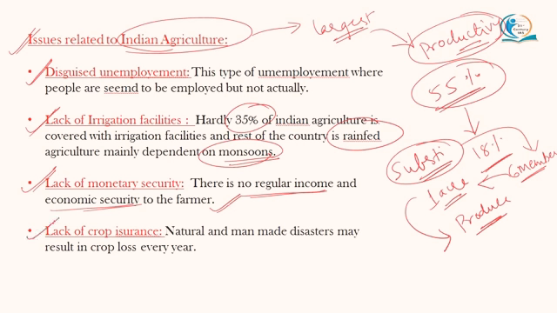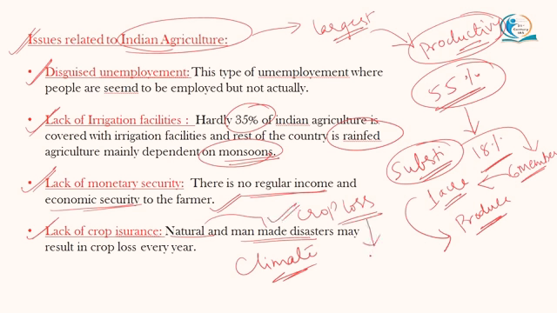Lack of crop insurance. With the recent climate change, there has been a growth in natural disasters like floods and droughts and other man-made disasters. All these disasters result in crop loss. There is no proper insurance scheme available for this crop loss. In recent times, recent cyclonic storms like Cyclone Gaja, Cyclone Titli, etc., have also resulted in the wiping out of many croplands, which increased the distress of the farmer.